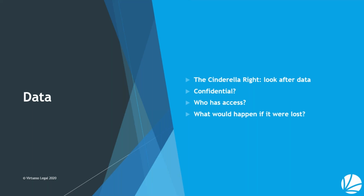One is to keep it confidential and to mark it as confidential. If you mark it as confidential and there is a breach of that confidentiality and your data is clearly marked as such, you've got two bites at the cherry to restore it to you, because you've got a right under a breach of confidence and you've got a right under copyright. So make sure if you are sharing data with a third party or you're creating design drawings or anything like that, that they've got a copyright notice on and that they've got confidential.